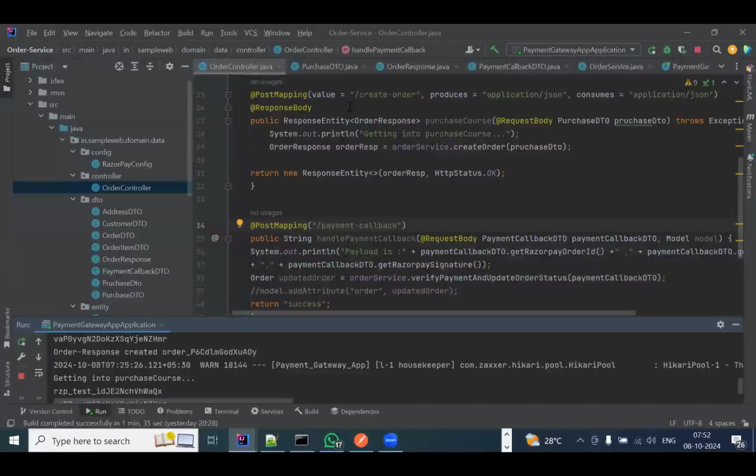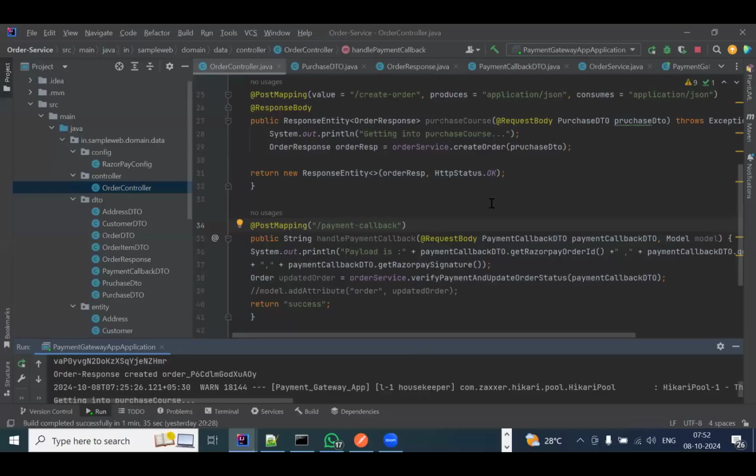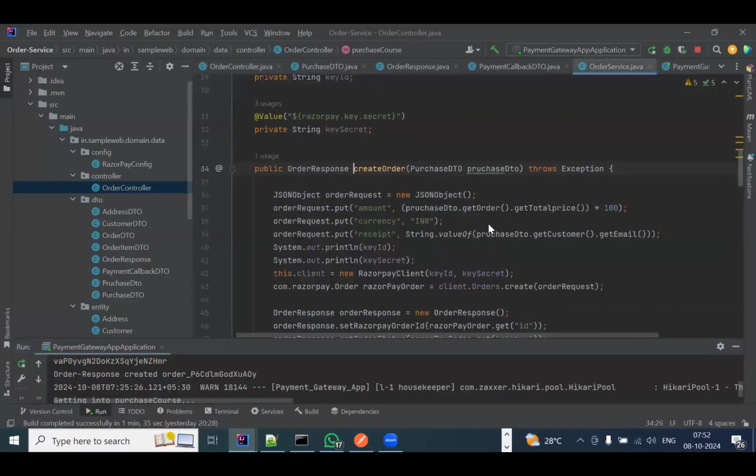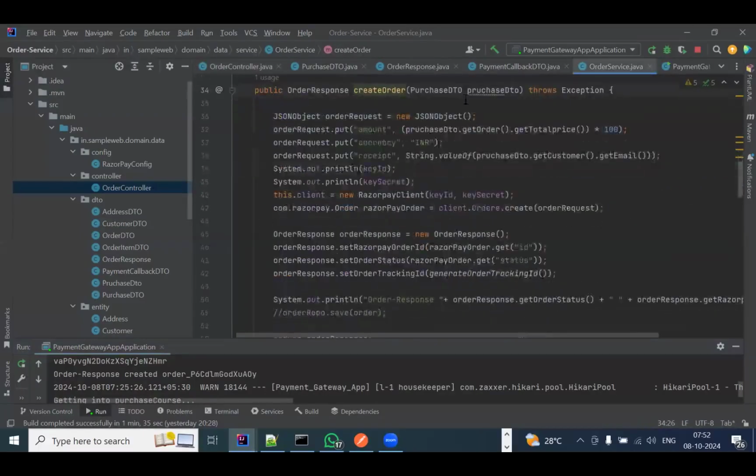So this is, I think Akhil gave this code. I have modified it for the DTO. So from here, it should go to save in the backend. That I think is working now. So we have to store in the three databases: order, customer, and address. So the main purpose of this code is here we are getting everything from the purchase DTO.